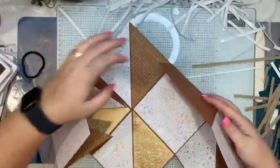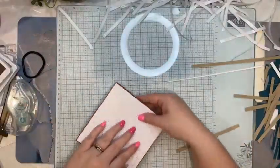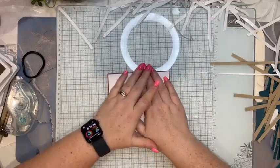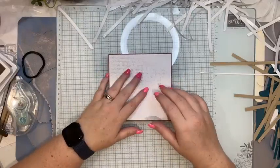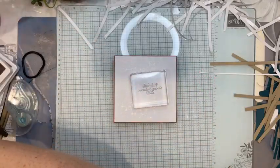Now I just need to fold these in and fold those back. Ta-da! Good Lord, do I have a mess on my desk. So, let's just stick a block on that for the time being.